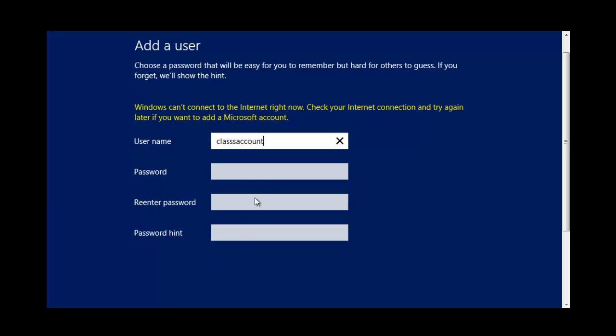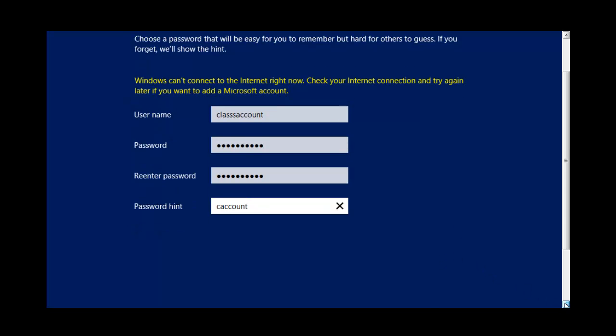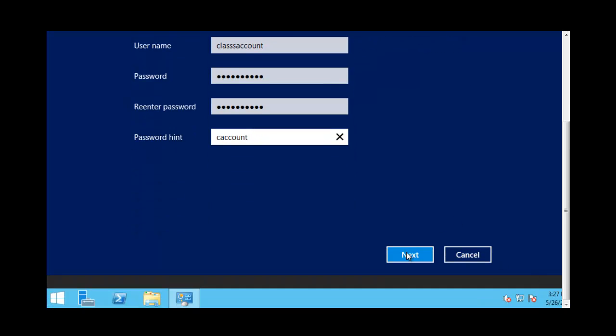Your password, we're going to type password03. We're going to re-enter the password, password03. And then we need to give a password hint, and our password hint is going to be C account, standing for class account. And then we want to click on Next.